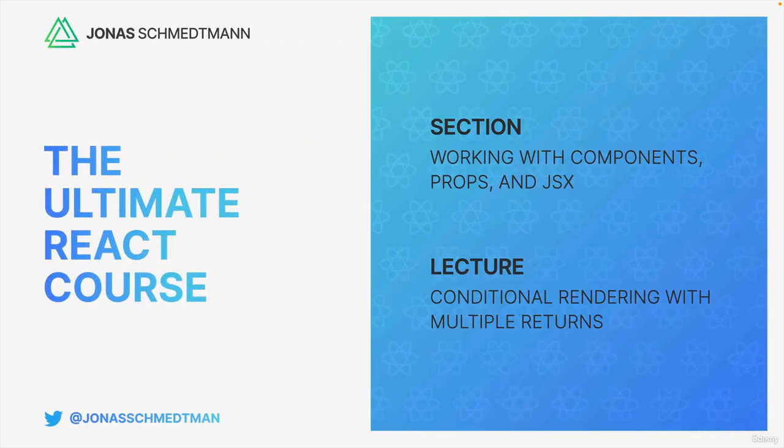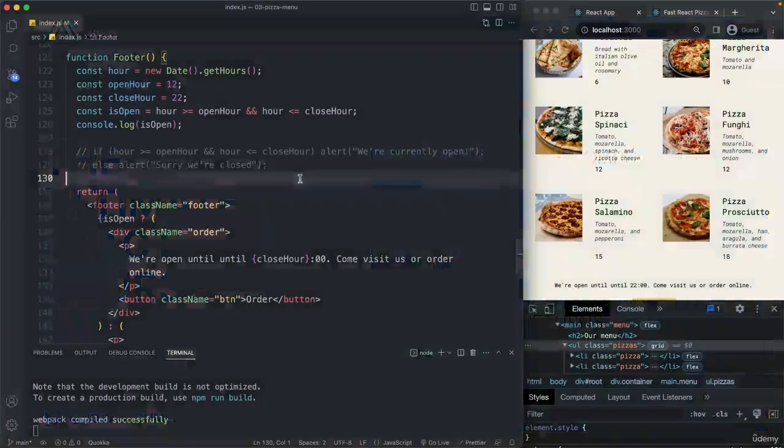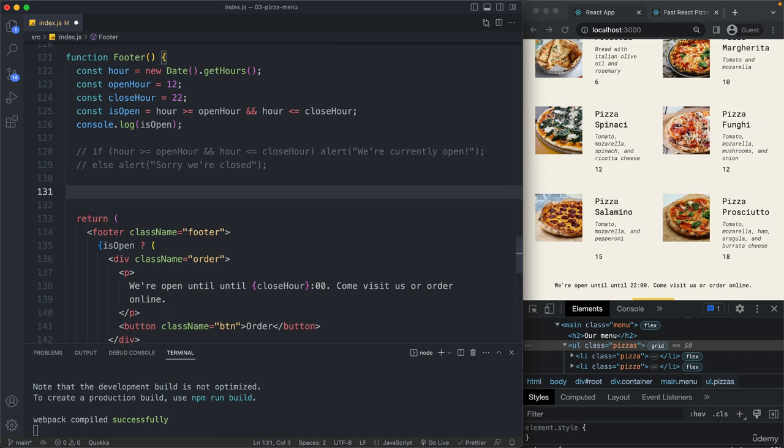The third way in which we can conditionally render some JSX or some component is by using multiple returns. Up until this point, all our components only ever had exactly one return keyword, right? But there is nothing stopping us from adding another return keyword based on some condition. Of course, each component still can only return one block of JSX, but that return can depend on a condition.